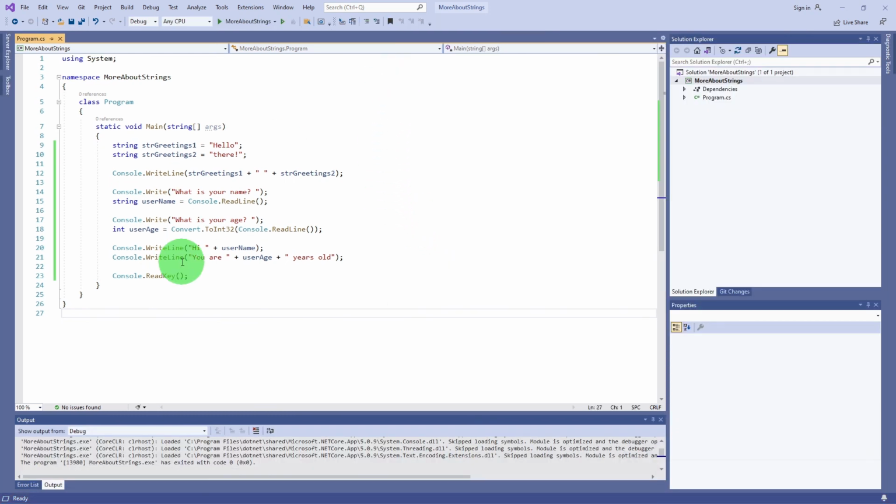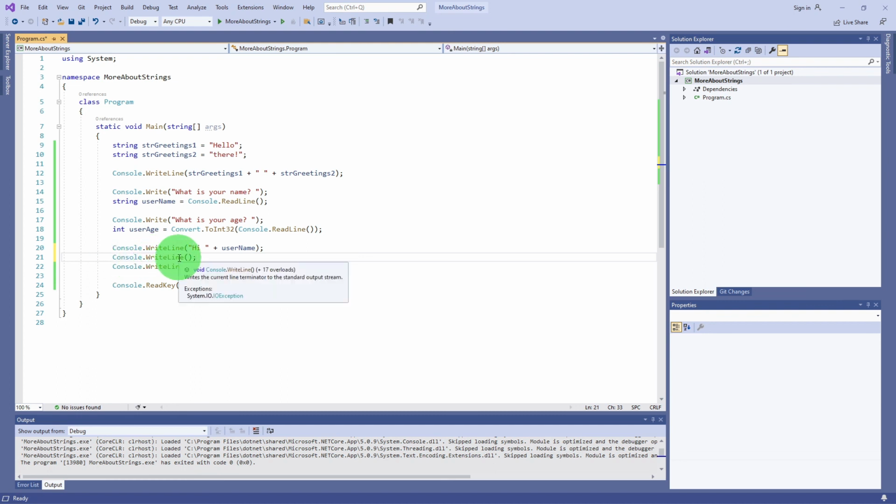There is something else I want to show you. You may need it sometime. If you use a WriteLine method without any arguments, it will display a blank line.